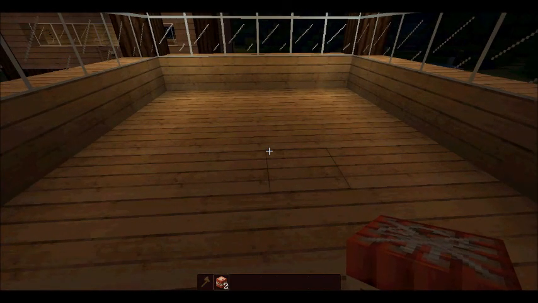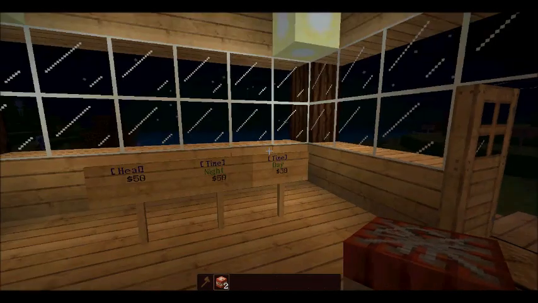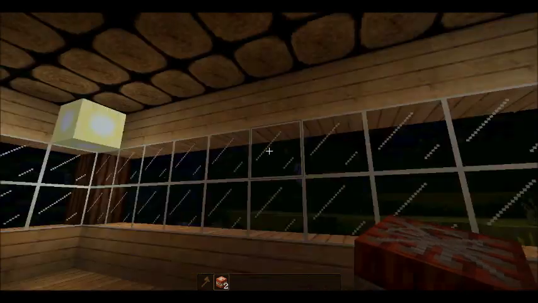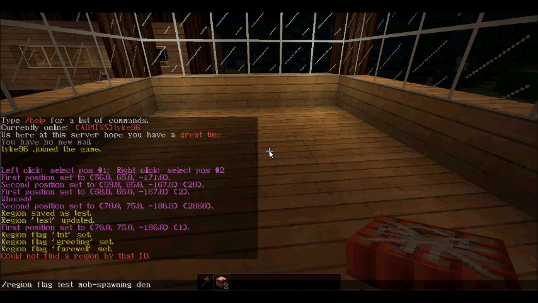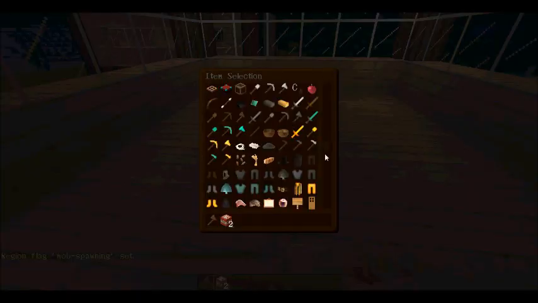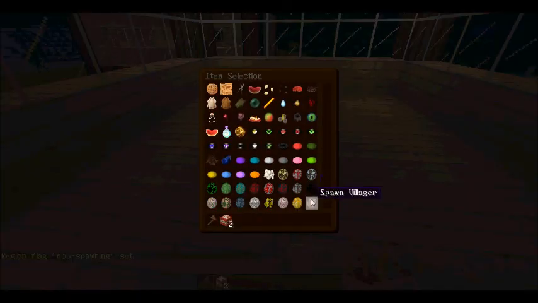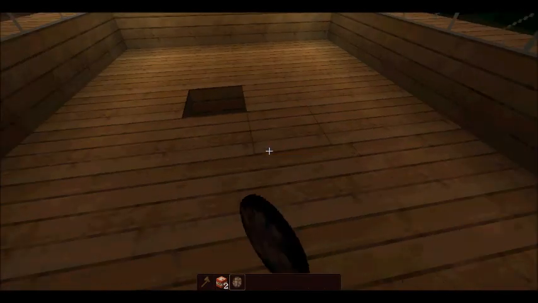Another one you can do is allowing and disallowing mobs to spawn within here, which means it doesn't necessarily have to be light. So you can do region flag and then your name, so test, and then you put mob-spawning, and then you put deny, which then denies mobs from spawning in this area. And this one we can test. So let's try it with a villager. This is a mob, and we try and place the villager in here, and it doesn't work.